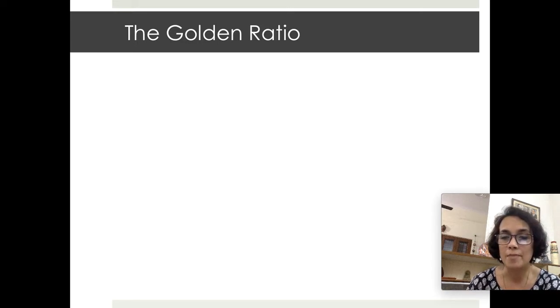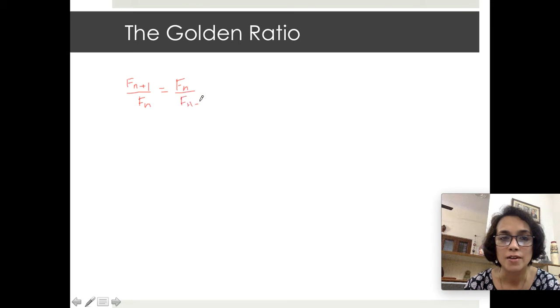Okay, so now why does that happen? You notice that in the golden ratio, the ratios of successive terms steadied out to 1.618. So where did this really come from? So let me now explain to you how this works. So for some value of n, we found that f of n plus 1 upon fn is equal to fn upon fn minus 1. Since the ratios have steadied, the ratio of the n plus 1th Fibonacci number upon the nth Fibonacci number is equal to the ratio of the nth Fibonacci number upon the n minus 1th Fibonacci number. And suppose this is equal to, so let this be equal to x.